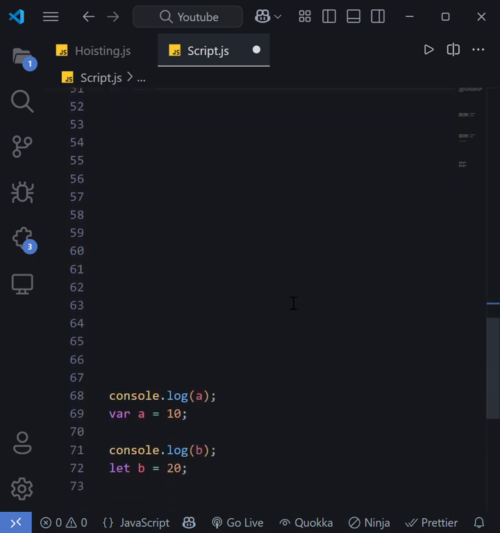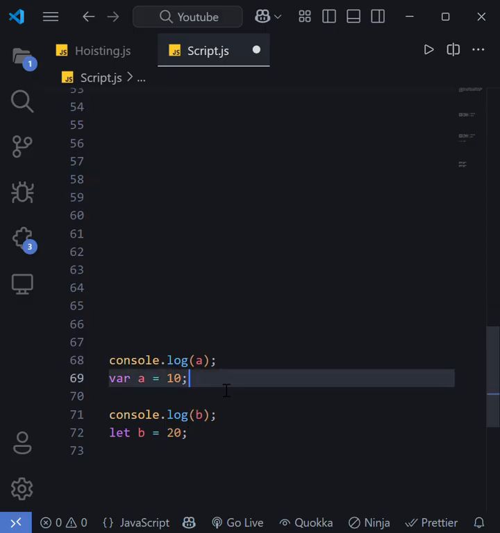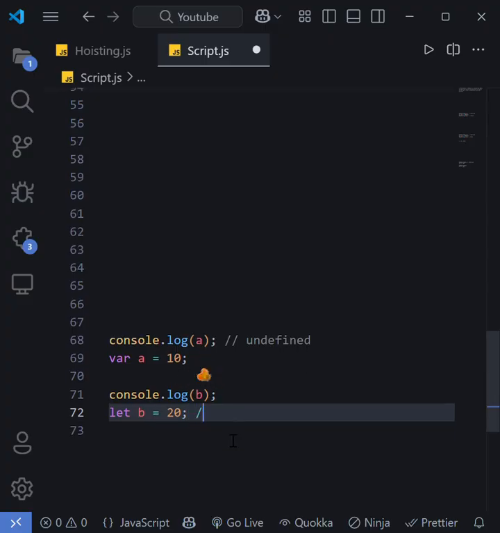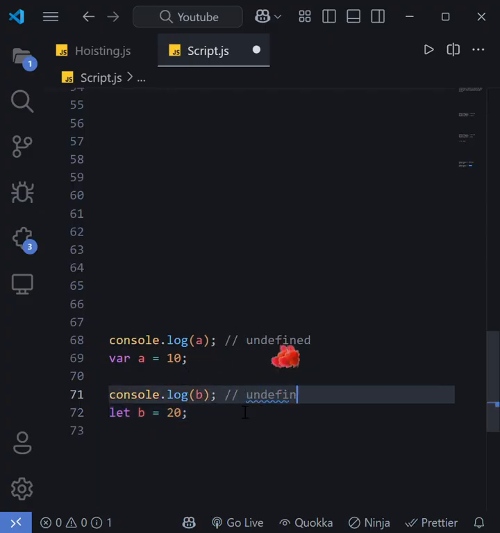Let me give you an example. We have two examples here. We know that the one declared with var will give undefined. But in the case of b declared with let, is it also going to be undefined?